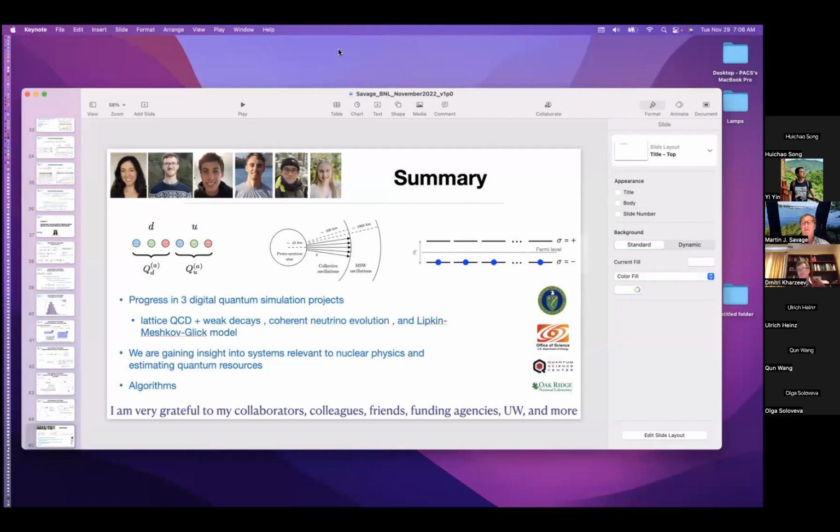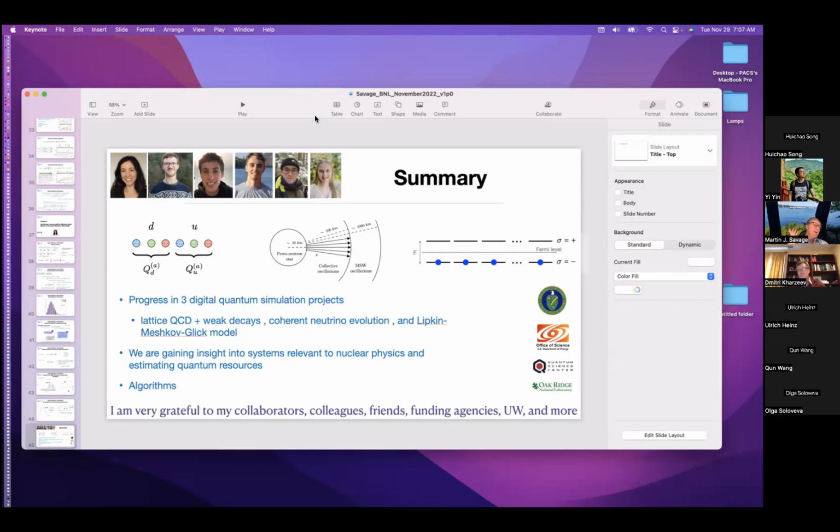And the question is, is it possible to solve the same problems without using quantum computers? Great question. Everything that I've shown you today, the answer is yes. There's nothing here that I showed that we can't do with classical computers. In particular, for 1+1 dimensional field theories, using tensor methods, the Schwinger model has been pushed out quite far to large systems and with high precision. But this is not just limited to what I've shown you today. It is the case that quantum simulation has not produced a quantum advantage in any scientific application.